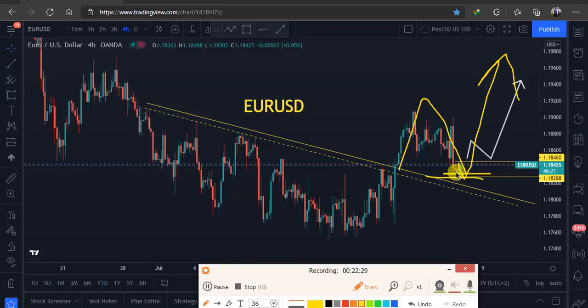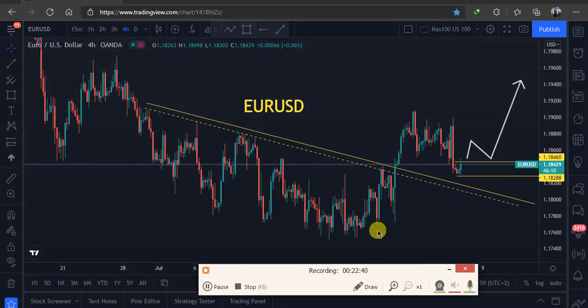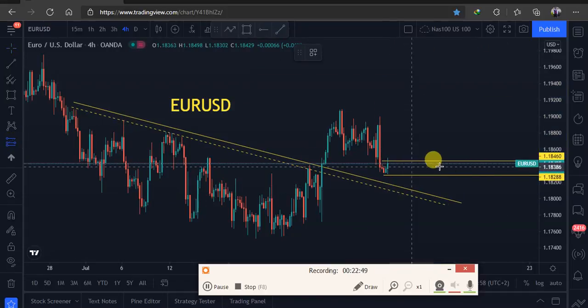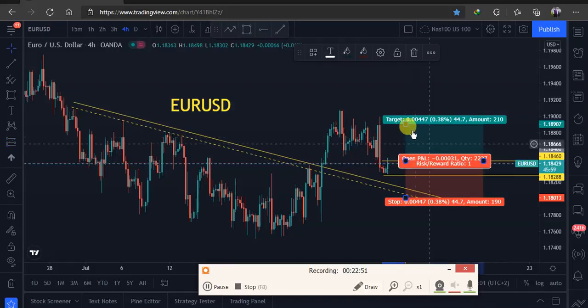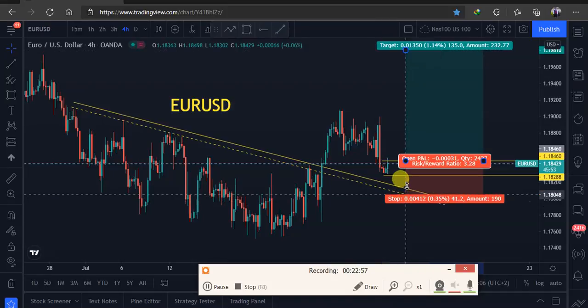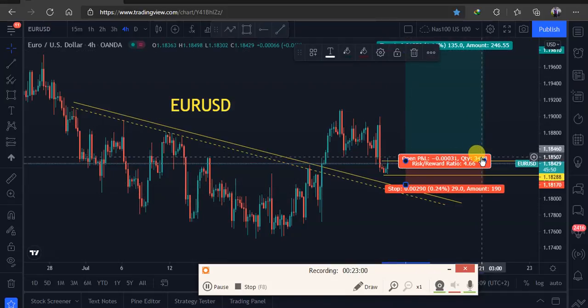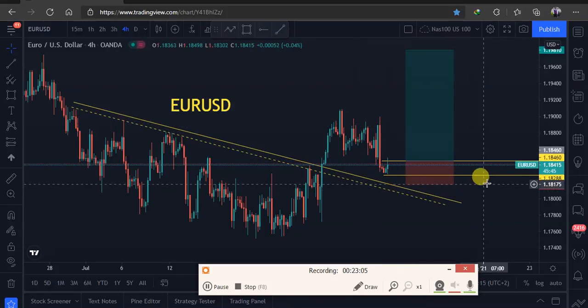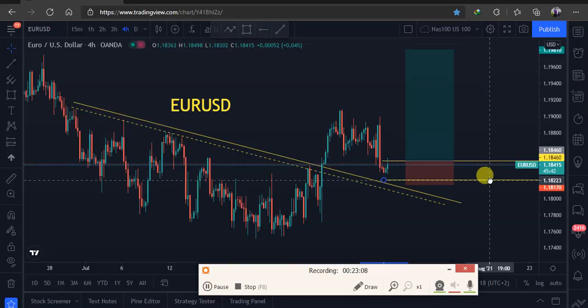We can just hold. Today is Thursday. We can hold until maybe next week Monday. So let's just say we entered here. Maybe if it happens, I'm not saying come back and say Kenzo, you said this will happen. Why now? No. When we analyze, guys, just know that we might be wrong. There's nothing wrong with that. We just try to make sure that we are not always wrong. So I'm going to leave this until next week and see if maybe the market, I'm just going to adjust this stop loss maybe up to here.